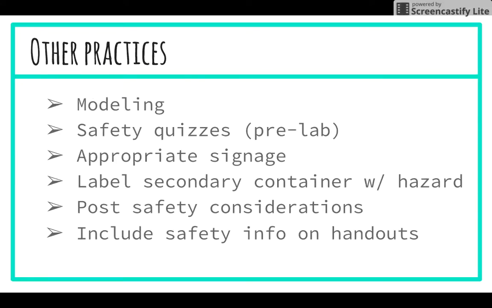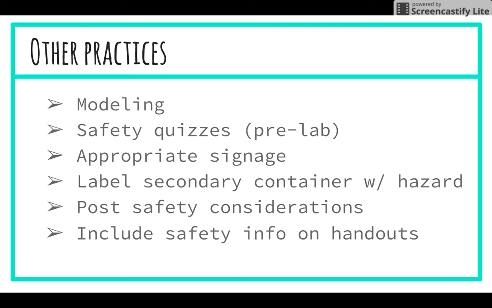So other practices or other ideas that you could include in your classroom include modeling good best practices. So wearing your PPE, the way that you handle chemicals, the way that you approach thinking about safety. All of those things are modeling for your students safe behavior. You could also have safety quizzes before your labs, so questions that the students have to answer to indicate that they are aware of the safety concerns coming up.